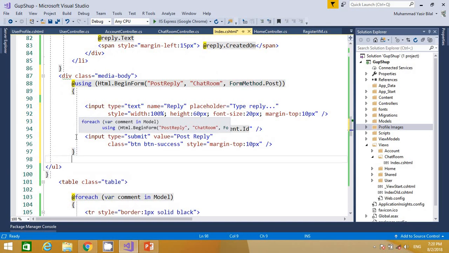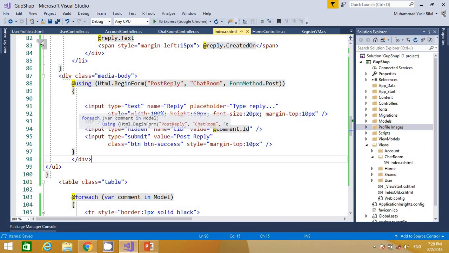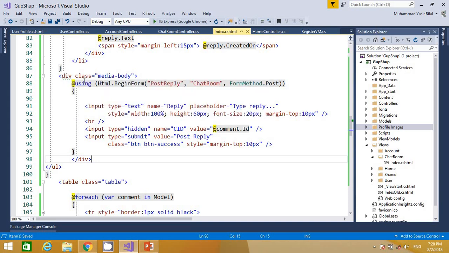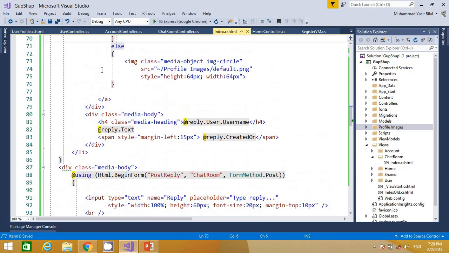We close that over here. Now it says div cannot be nested inside UL element. So what's happening over here?